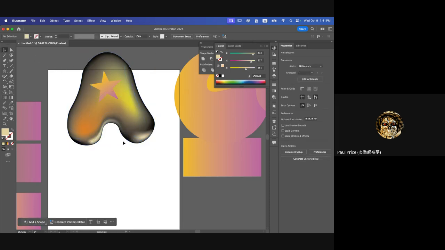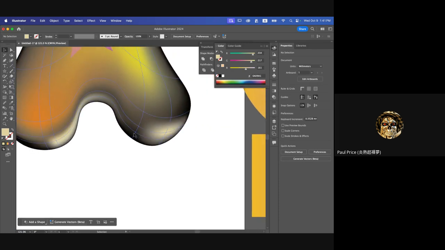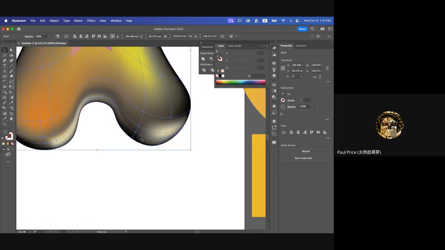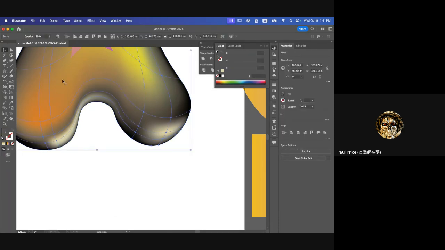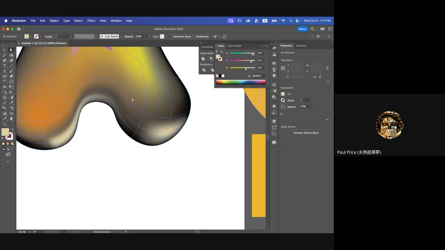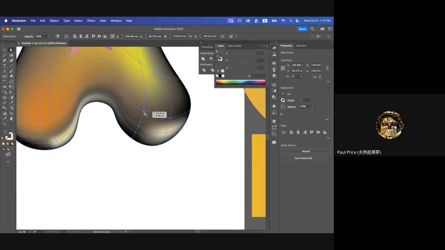But you have to be careful, right? You could color just the dots. For example, if I click on the object and go to one of the vector points, for example this one over here, it should be a grayish type of color. You can actually manipulate each dot.